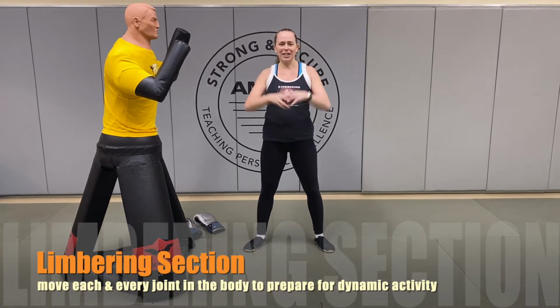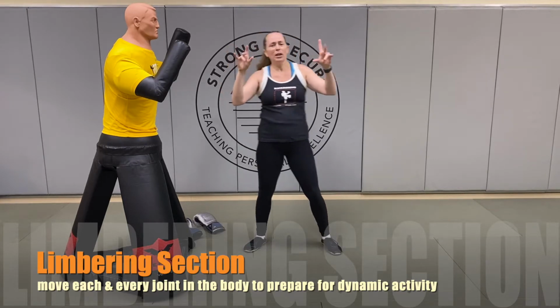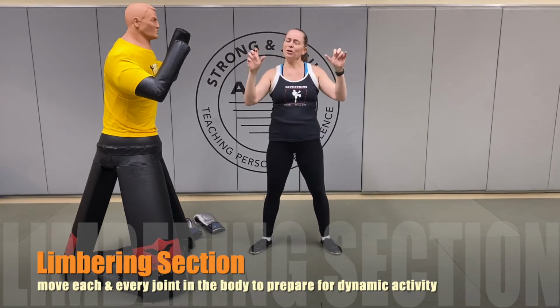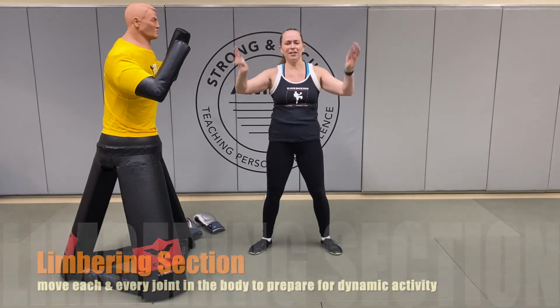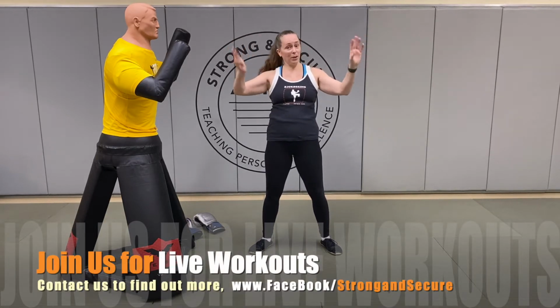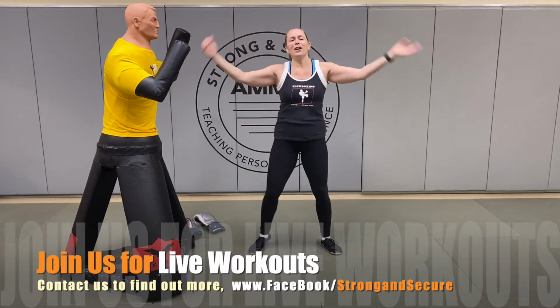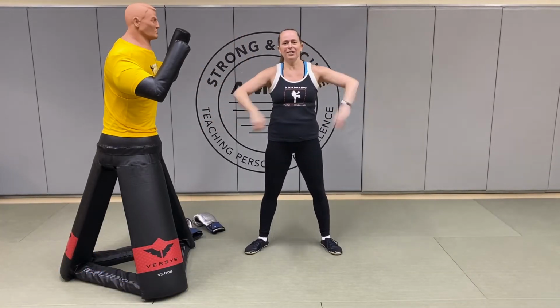Let's get started by going through our joint exercises. So these are just some joint warm-ups, getting your body moving through most of all of our joints, just so that we can prepare ourselves for this workout. And then we'll go into our wrists. This will just let you know what you have to work with today and know where your body's at, so that you can push it as hard as you would like to push it and make certain you take care of it. Go into our elbows.